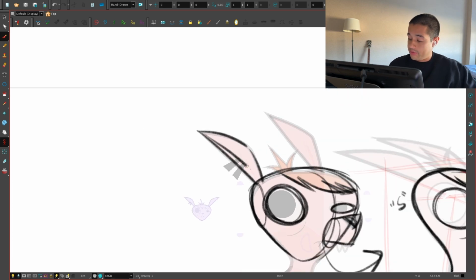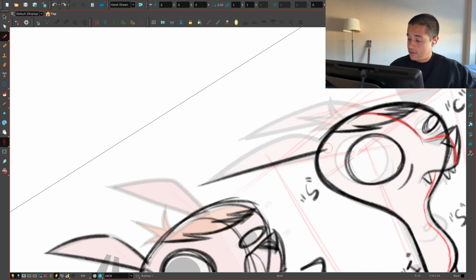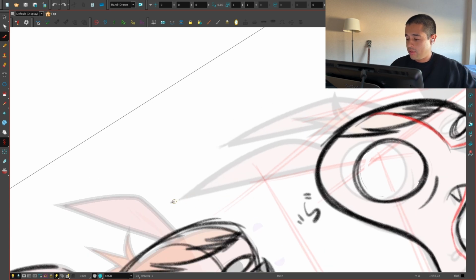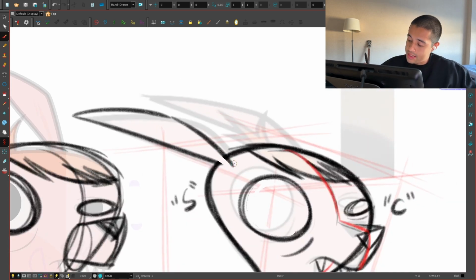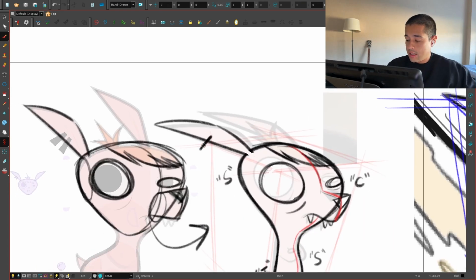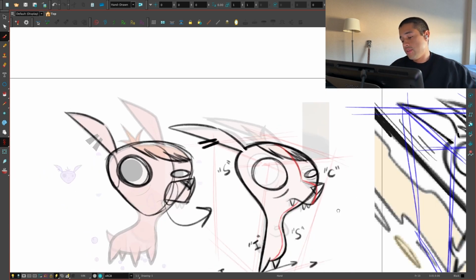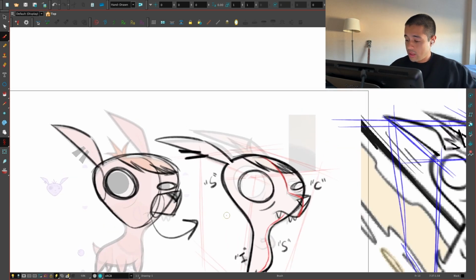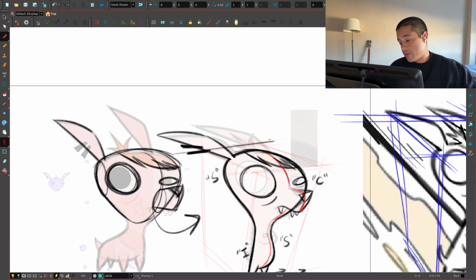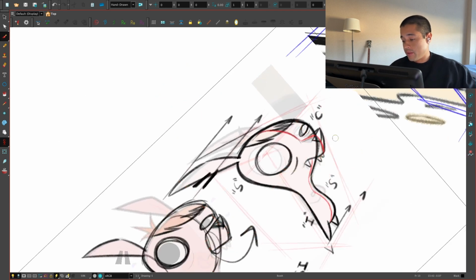So for example, if I know this is a straight, then sometimes I don't even have to go back to the model sheet, because I know that the ear is straight here, and then we have a C here and another C here. And that's why I try to keep my designs simple using those three types of lines. And then we have the piercings that could also go like this because of the speed of this dude. Something like this maybe. And again, this is the line of my perspective. So I'm going to grab this line, put a parallel here, and here's where my other ear is going to end.